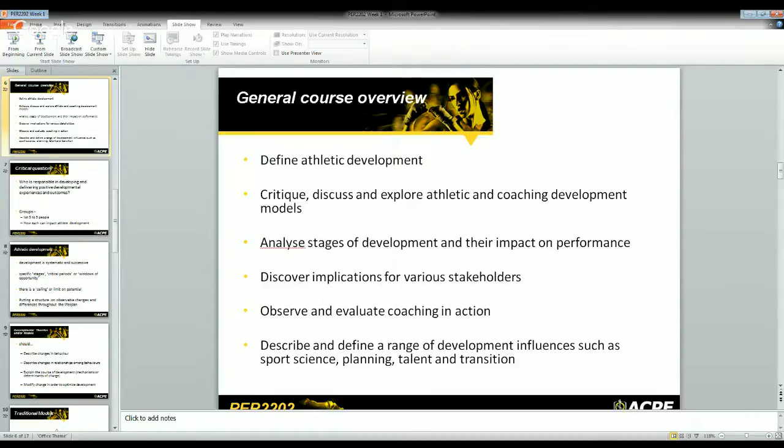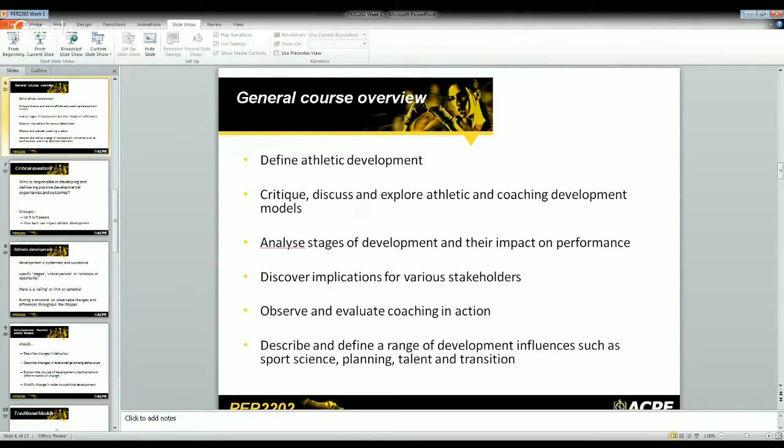Development is systematic and successive, with specific stages within this development, and they're generally based around biological development, critical periods or windows of opportunity. These are areas where people are most tuned to develop certain skills or psychological ability, mental, physical capacity. So to put it to you along these lines, when children are young, their cardiorespiratory system is still developing, and because it's still developing, they're unable to fully compete in an endurance type manner. Because they're going to have lower VO2 max, lower aerobic capacity because they're still developing. So we have to be aware of what they're capable of, physically speaking.